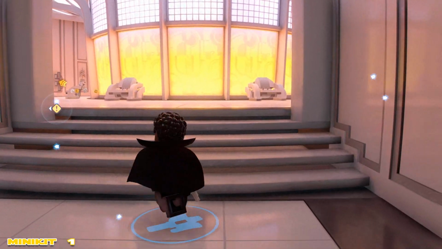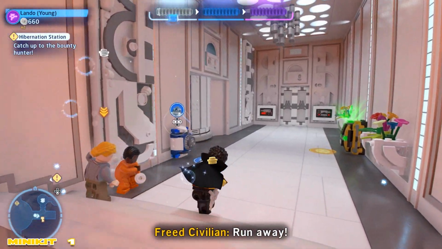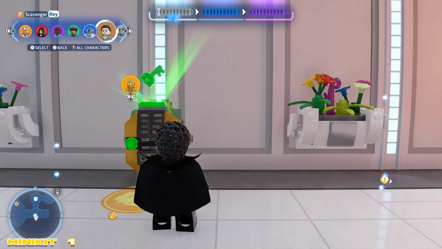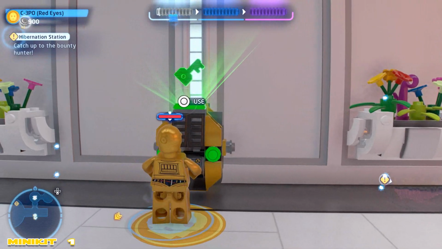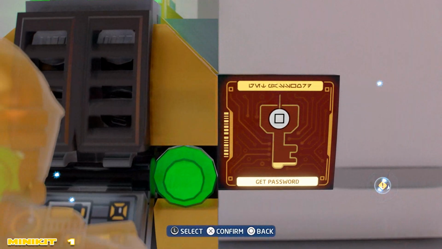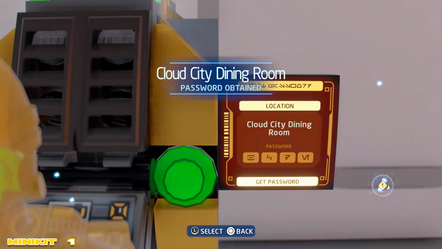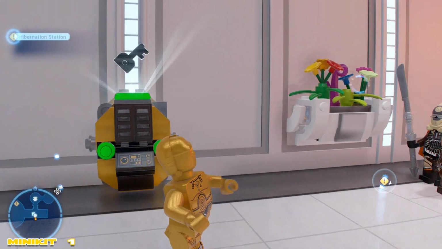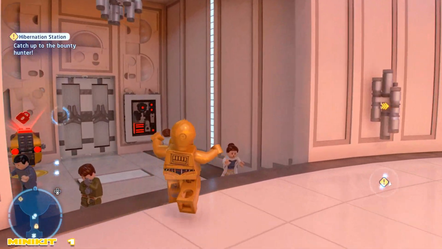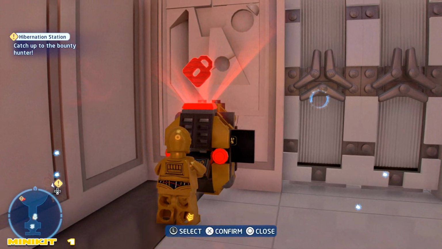And as soon as we gain access to our character, we're going to actually run over to the right-hand side and switch to a protocol droid. Once we do that, we can actually access the terminal, and we're going to spam. That's right. We're going to go ahead and fill that meter and access a new code. Keep in mind, this is the Cloud City Dining Room code. The reason I say that is because there are multiple codes available to us now. Well, there will be 2 anyway.